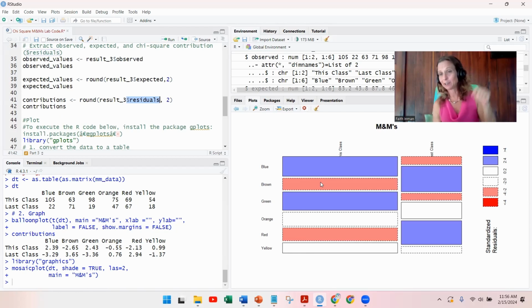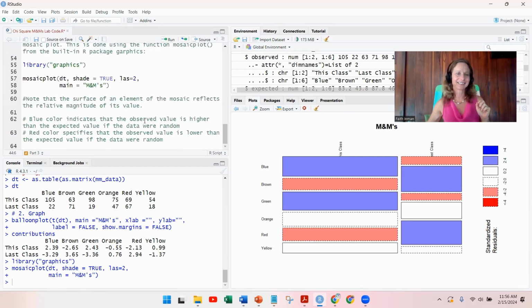We drill down in and look at that chi-squared contribution by looking at the residuals, and we can see, oh, here's how these color proportions differ. That makes sense to everybody? I wanted to walk you through my process of discovery as I figure this out.